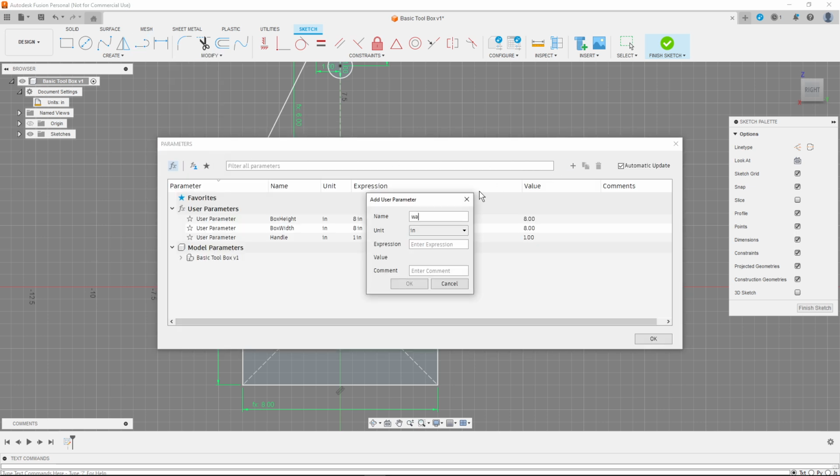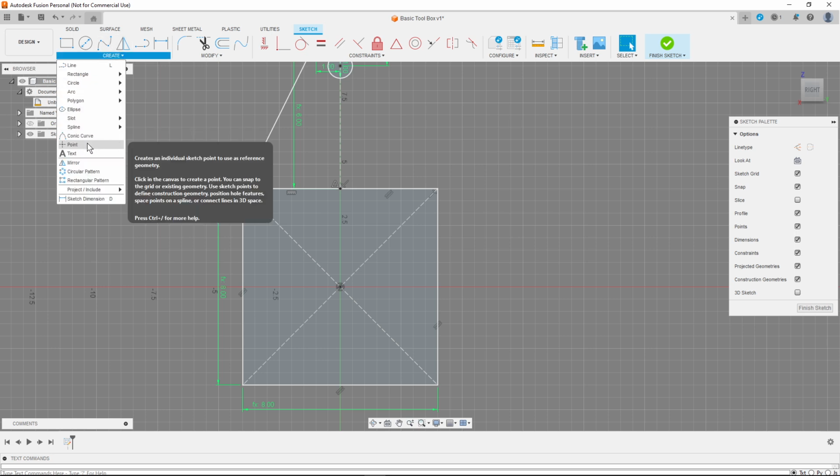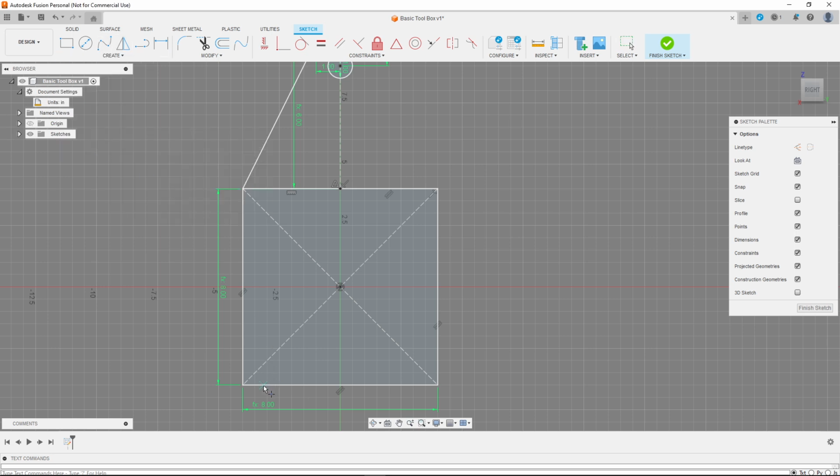This is going to be wall thickness. And we'll do a 1/2 inch wall. I'm going to create 2 points. There is wall thickness.